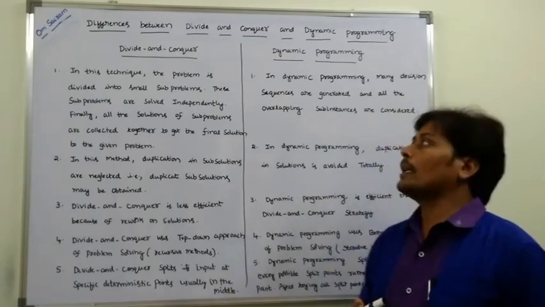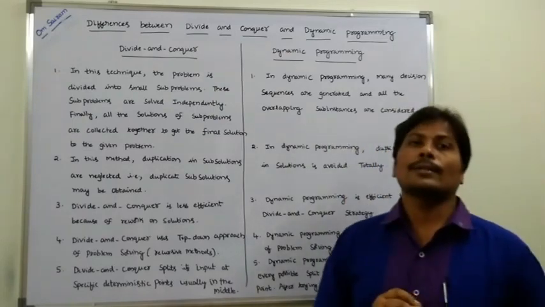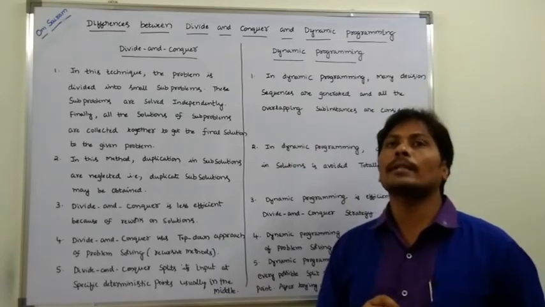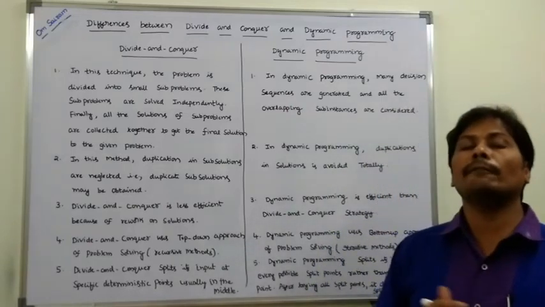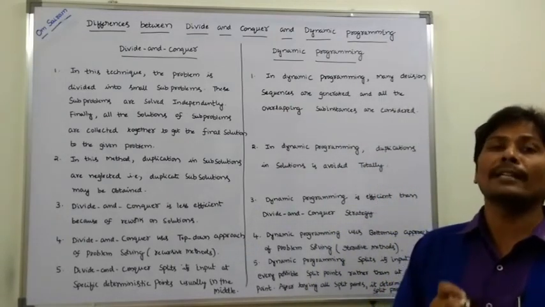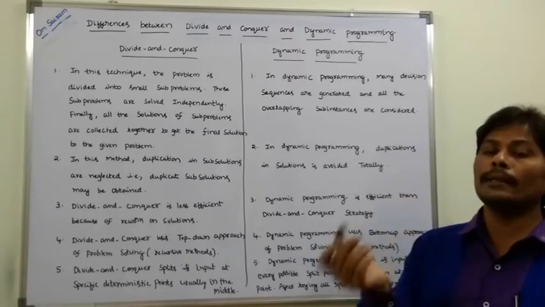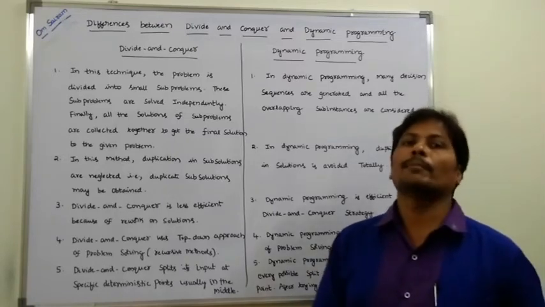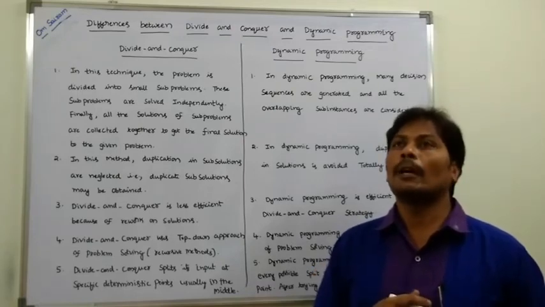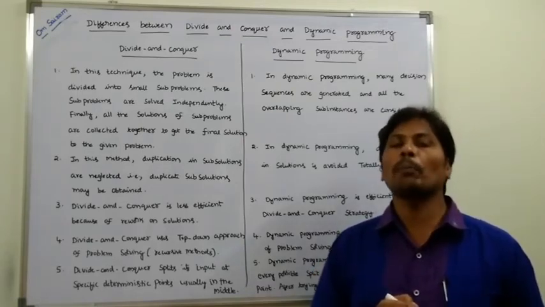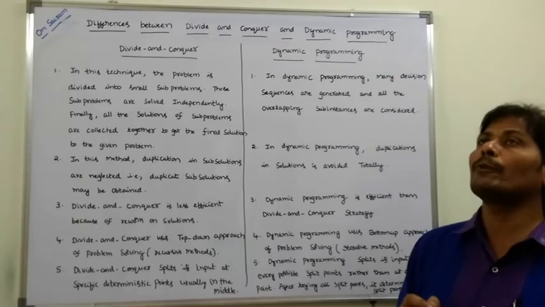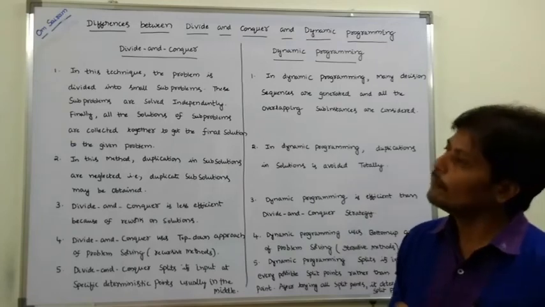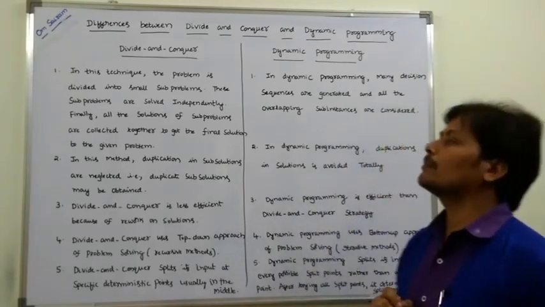Okay. Next one is overlapping sub-instances. So in dynamic programming, suppose some subproblems are there. Each and every subproblem is solved only once, and that result is stored in a table or list or in memory. In the future, if the same subproblem occurs, then without computing that subproblem, we can directly substitute the value that is stored in the memory. That can be done in dynamic programming.